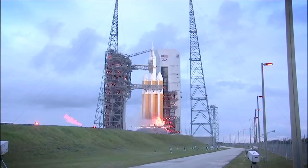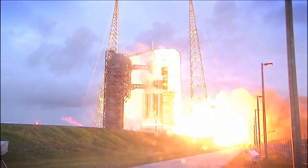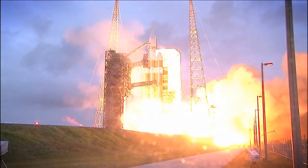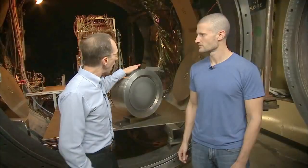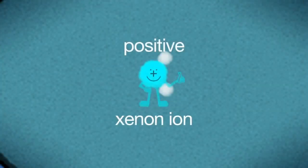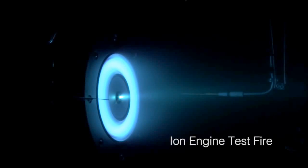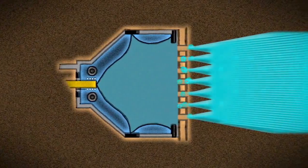Sure. Well first, let's remind ourselves how a regular rocket engine works. You take a gas and you heat it up, or you put it under pressure, and you push it out of the rocket nozzle, and the action of the gas going out of the nozzle causes a reaction that pushes the spacecraft in the other direction. With ion engines, instead of heating the gas up or putting it under pressure, we give the gas xenon a little electric charge — and then they're called ions — and we use a big voltage to accelerate the xenon ions through this metal grid, and we shoot them out of the engine at up to 90,000 miles per hour. They're going out so fast that each individual ion gives a relatively large push back on the spacecraft.